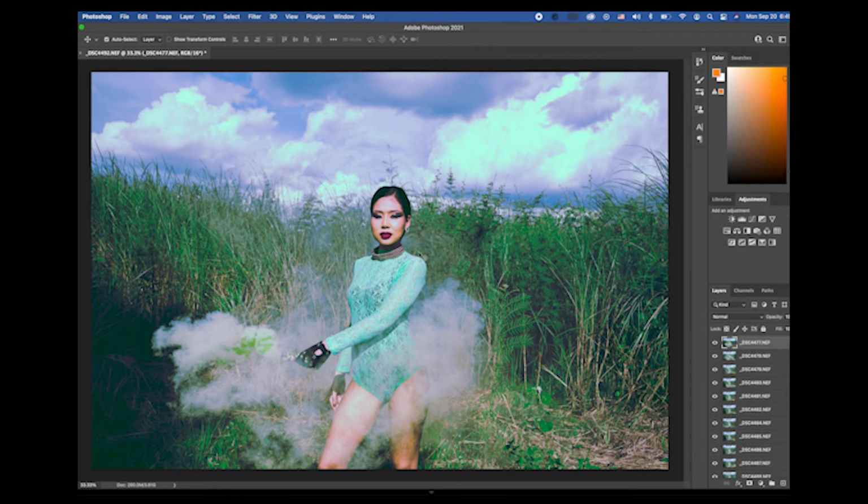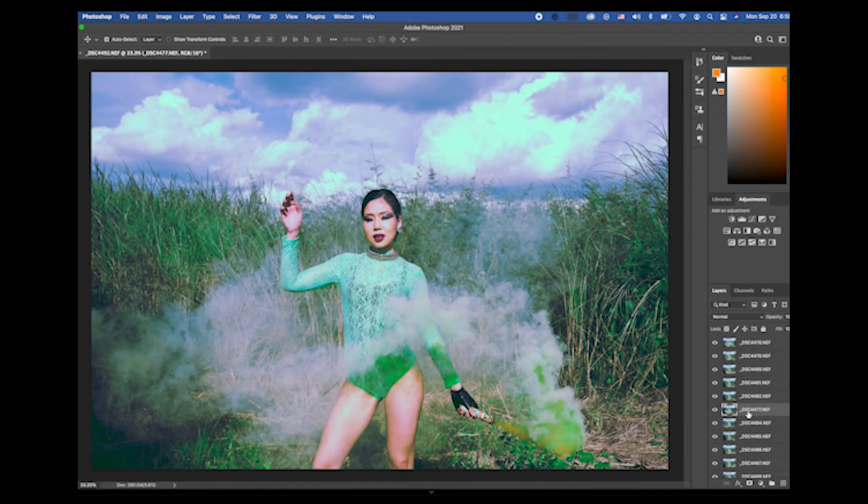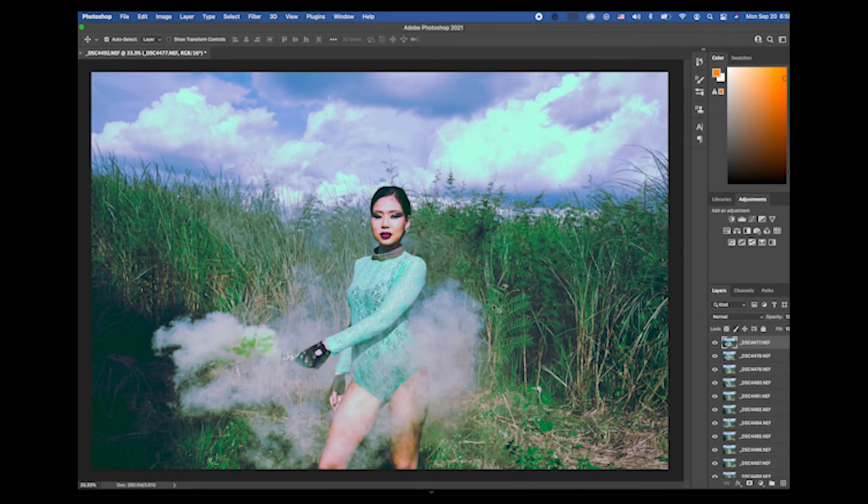Okay, if you choose this image, let's say we choose this image right now, then we have to put the image on the top. For example, this image is down here, and then on the top is this one, right? So we have to bring it on the top, right? So we bring it on the top. Remember?